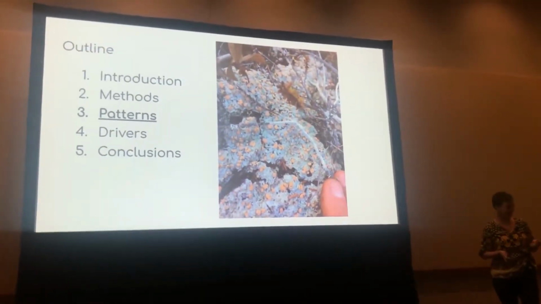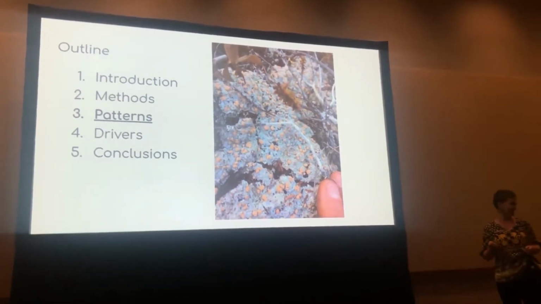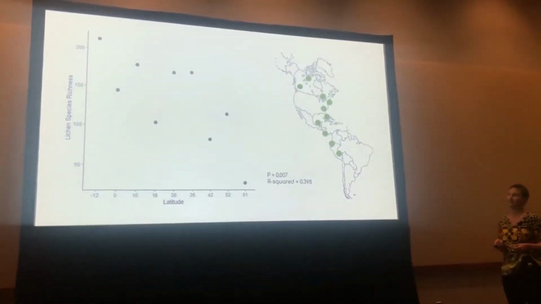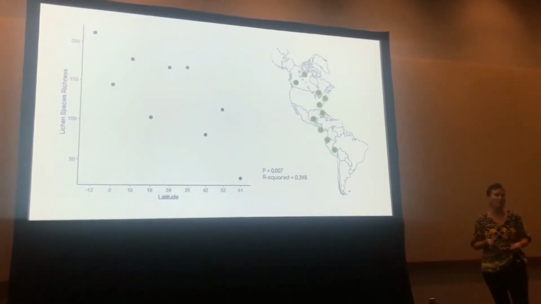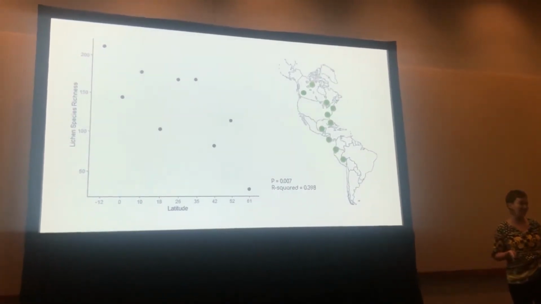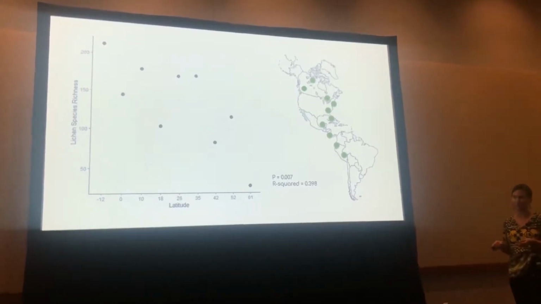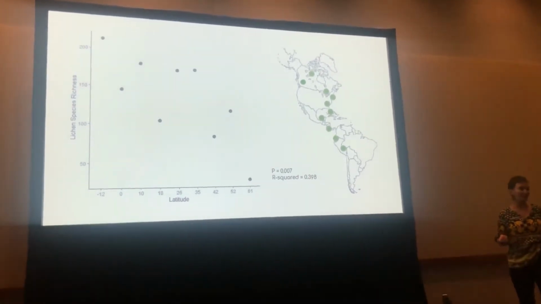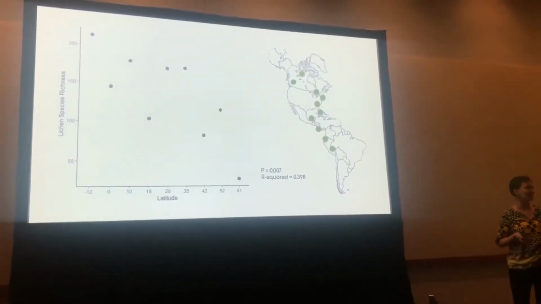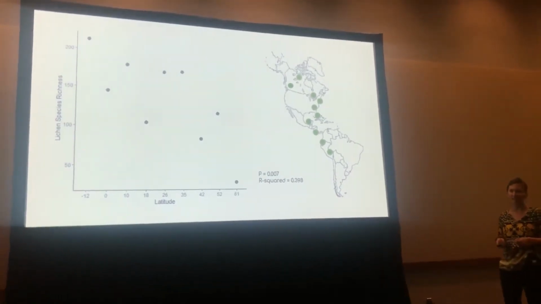So what did I find? We're just going to jump right into this. I have p-values and r-squared values, but I basically have 9 data points in everything that I'm showing to you, so do take these with a grain of salt. And I'd be very happy to talk to people afterwards, especially after this morning's talk, about the best approach to looking at these data in a meaningful way.